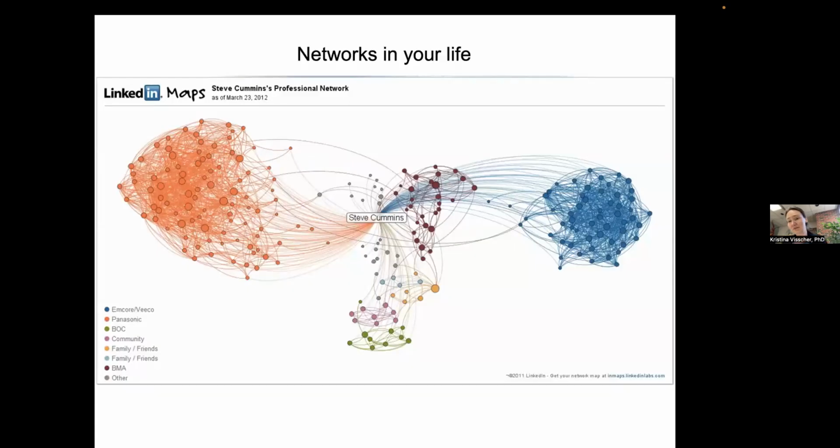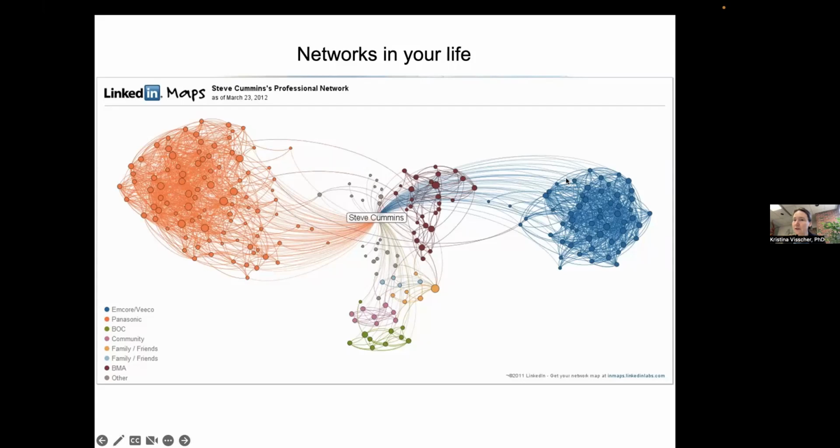Okay, so we have a lot of different network approaches that we can use to try to better understand the brain. And we can also use those same network approaches to understand other things besides the brain. And I'm sure that you have heard about some of these network approaches as applied to aspects of your life. So for example, friendship networks or connection networks of people. So LinkedIn had this thing that you could do where you could identify all the connections, all your friends on LinkedIn, and it would make a map like this one. And in this map, every little dot here represents a person.